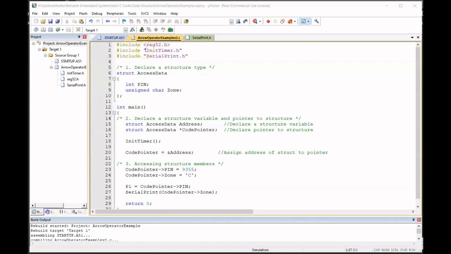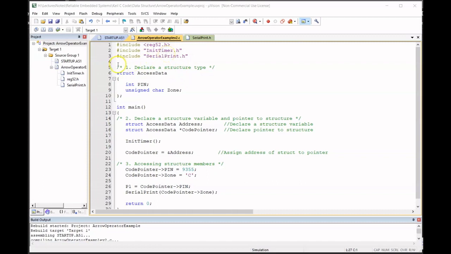These two header files, the Init Timer.h, is to initialize the 8051 timer because I'm using the timer to assist me to display data onto the serial terminal. And the serial print.h is a header file to print the character that I want to display onto the serial terminal.